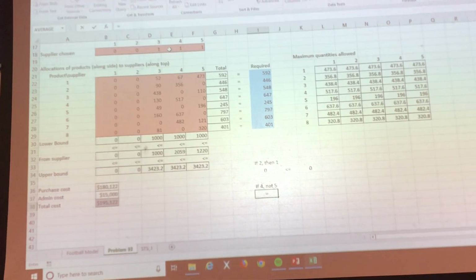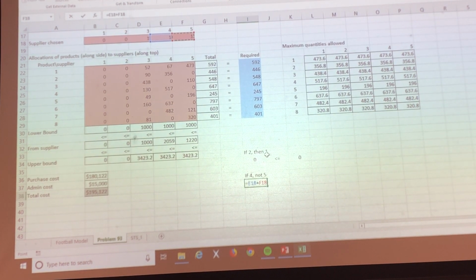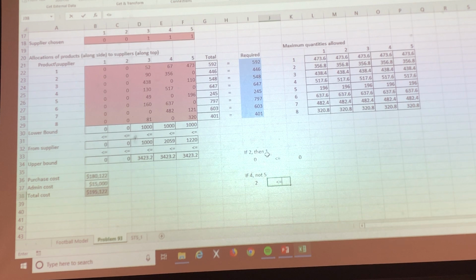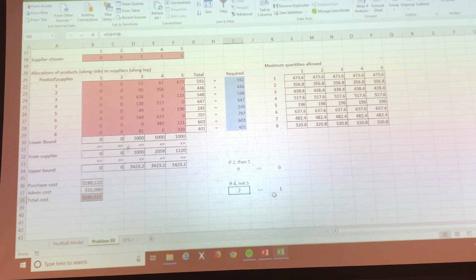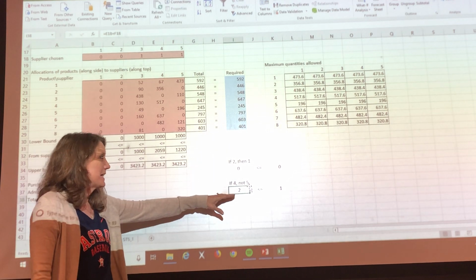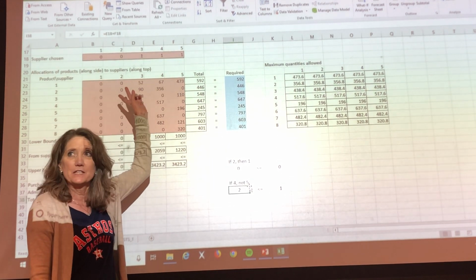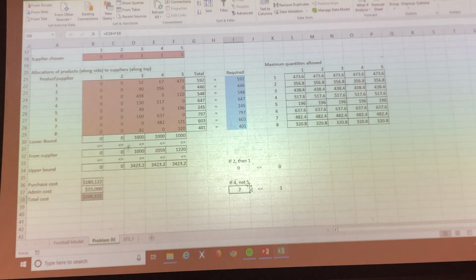So in here, we're gonna add up the binary variables of E18 and F18 for 4 and 5. And we're gonna make sure that that's less than or equal to the constant 1. So E18 plus F18 less than or equal to 1. I've documented it down here. This is the other reason for documenting it down here, because even though that one could have been done just straight off of these cells, this one can't be. You have to have a place where you're adding them up. So it is better if you just document them.